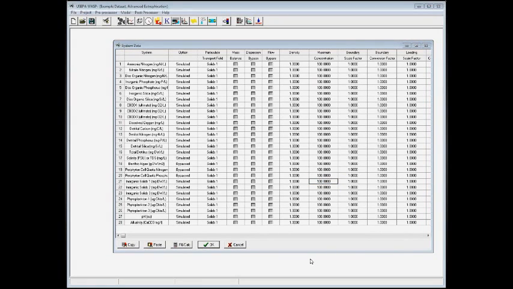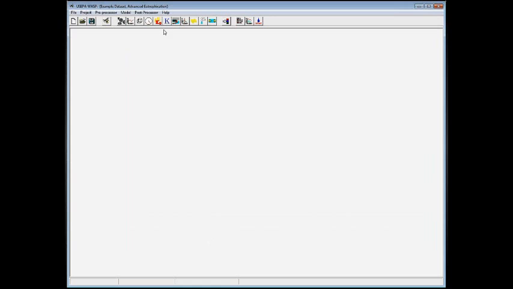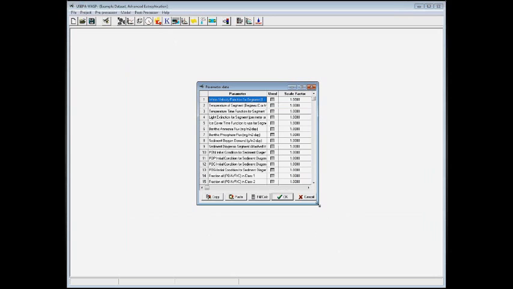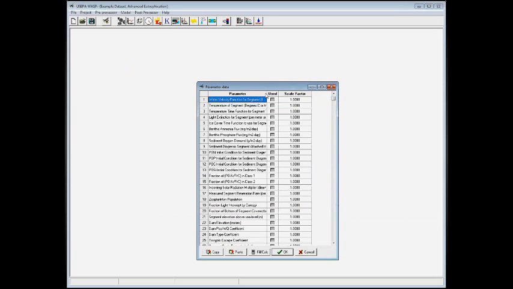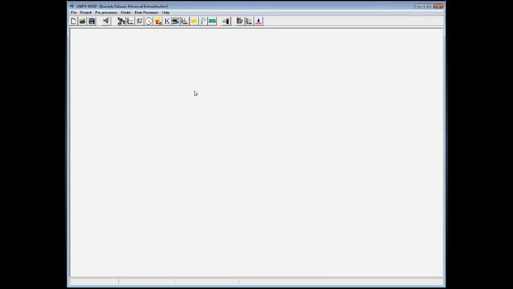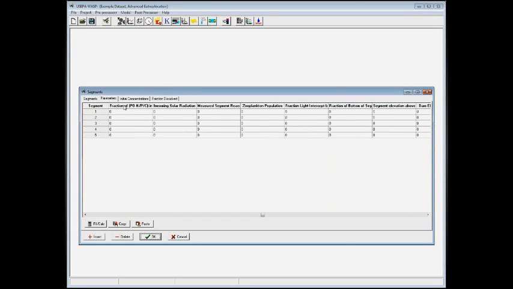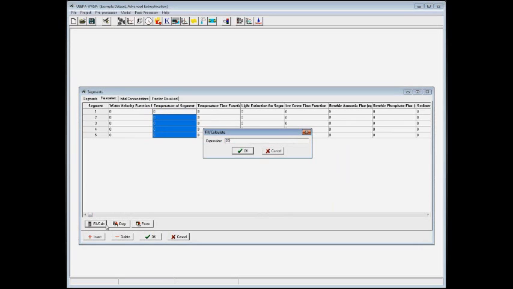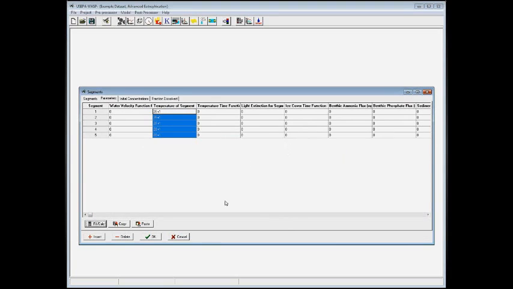Okay, continuing on, leaving the system screen, we're going to click OK. We're going to go over to the next screen, and I'm going to just show you this. We're not using this functionality yet, but this is a parameter screen. If you remember from earlier when I was in the segment screens, there was a parameter tab on the segment screen. If I had entered information over here in the parameters, such as if I wanted to just set my water temperature to 20 degrees, I could just come in here, temperature of the segment, set it to 20 degrees, and what that does is for each segment, when the model runs, the water temperature will be 20 degrees. Or if you actually use the time function, you can change it through time.